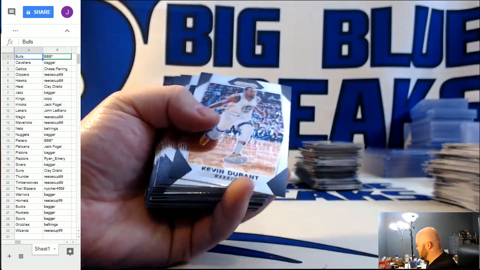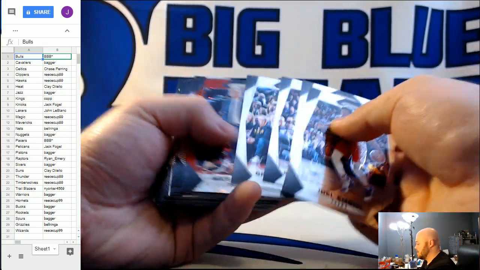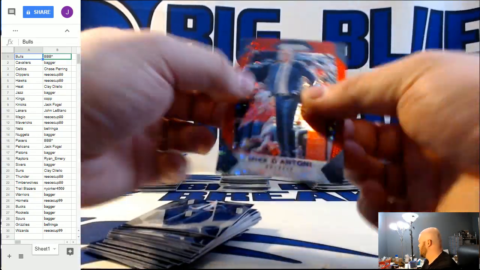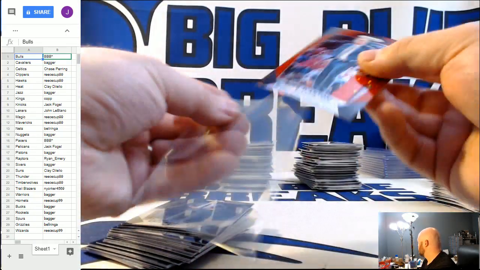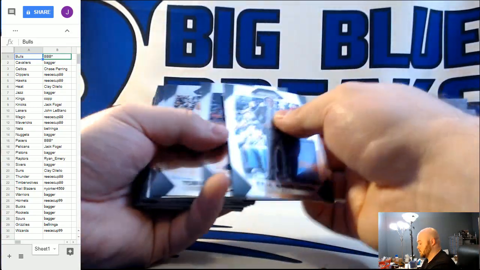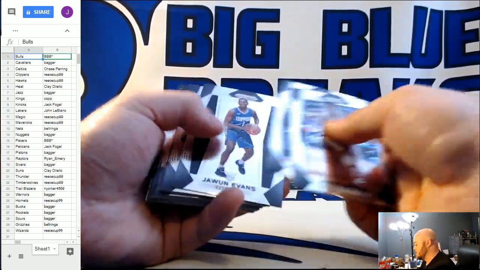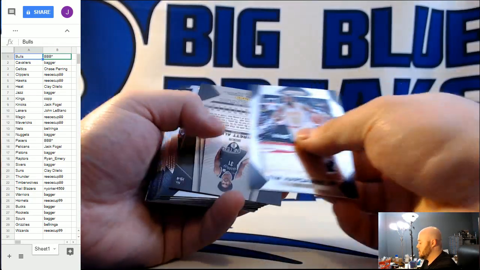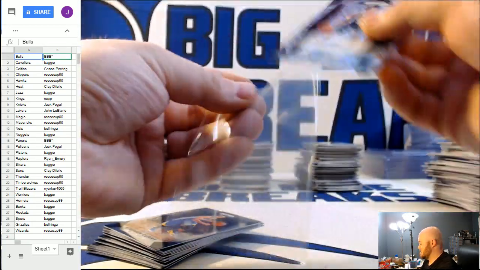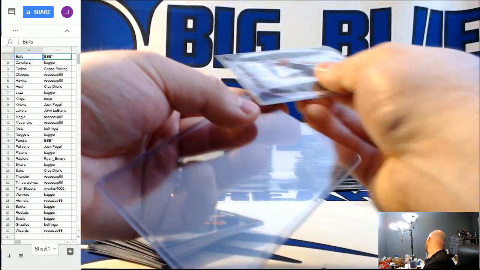Silver Thon Maker for the Bucks. Fundamentals, Anthony Davis for the Pelicans. Red, Mike D'Antoni for the Rockets, numbered to 125. Get Hyped, Jonas Valanciunas, excuse me. Jawun Evans. Jarrett Allen for the Brooklyn Nets, rookie auto. Brooklyn.